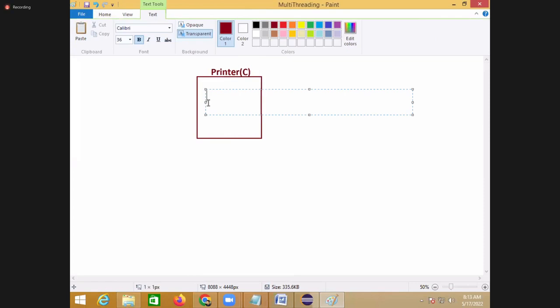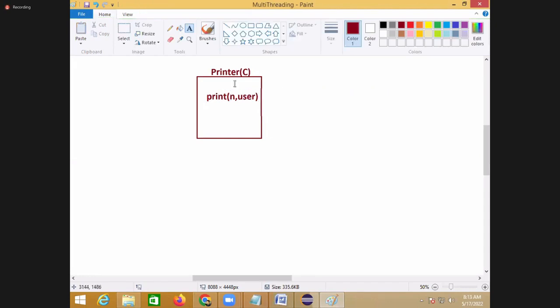The printer class will have one method known as print. Some n printouts, and the printouts belong to one user. Like this, one method print.